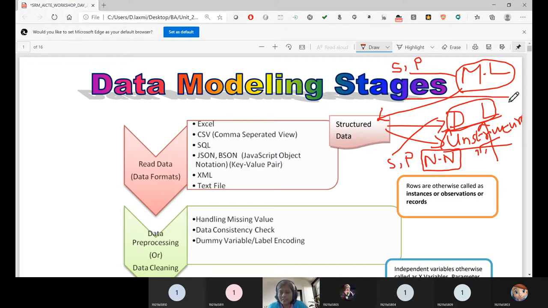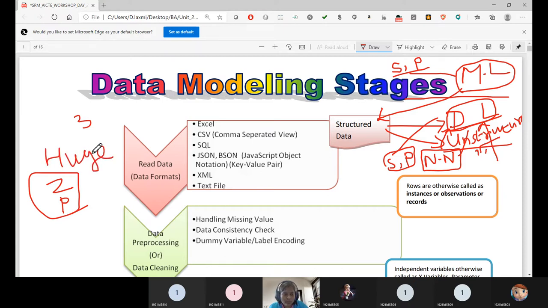There are three differences I was telling. Number one, machine learning is suitable for structured data and works on statistics and probability. Number two, deep learning is suitable for both structured and unstructured data and also works on statistics and probability, however the neural network concept should play a role. Third point, when the data becomes big data, zettabytes, petabytes, or voluminous, with the data size too huge, then machine learning will perform very poorly. When data is huge, your approach should be deep learning only. Deep learning is hungry for data; it will eat enormous data during the training period. These are the three scenarios you should understand technically, for when to use machine learning and when to use deep learning.